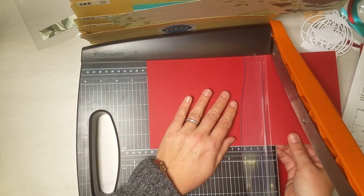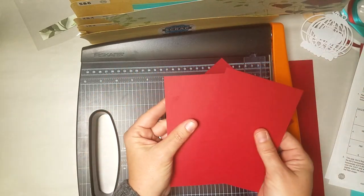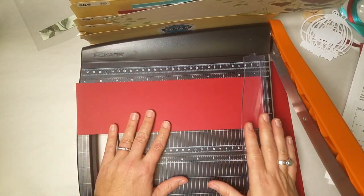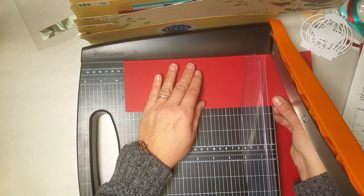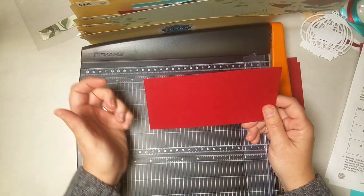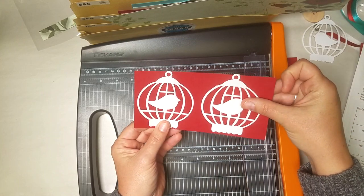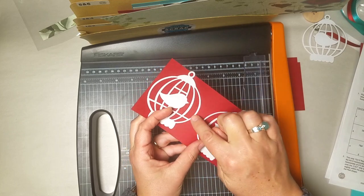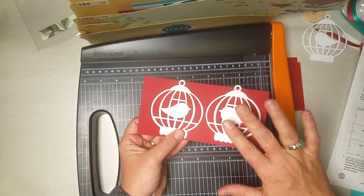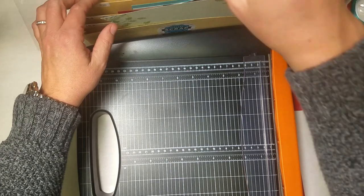Rotate this 6x12 so it's horizontal, we're going to do our photo mat trick and cut at 8 and 4. Take two of the 4x6s you just made and put them in 5 and 6 and the other in 7 and 8. Pick up the very next piece which is 3½x12 and trim it horizontally at 9½ and 7. The 7 inch piece gets filed in pocket 7 and 8 — we'll be placing two of these birdcages over the top of the print, trace around them just to get the shape, then cut slightly smaller so we can back these laser cut birdcages with the red paper to create contrast. Put two of these cages and the 7 inch piece into pocket 7 and 8 for later.